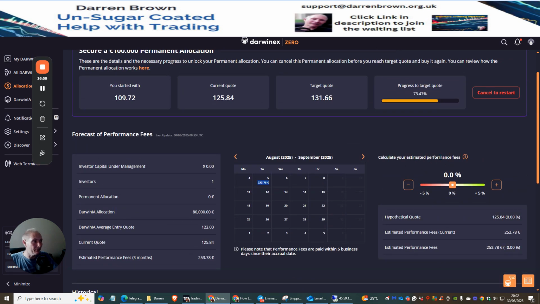Now, just by calculating my estimated performance fee, if I was to make another 0.5%, if I click on here, it will show me that I now make £313.78. If I make 1%, it now shows it's £373.78. And if I make 1.5%, it's £433.78, £493.78 just for a 2% increase in my actual balance of what I'm trading, in profit. And if I go to 2.5, it's 553, and if we go to 5%, you'll see it's £853.78.